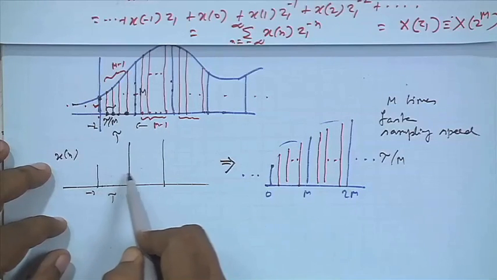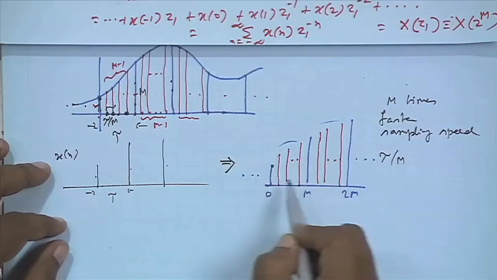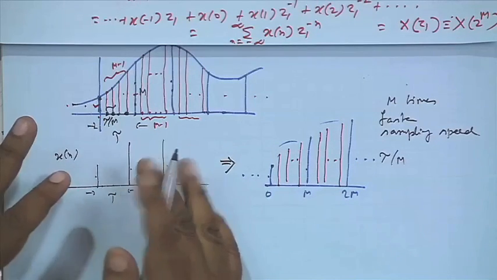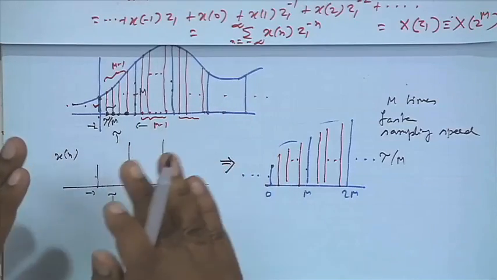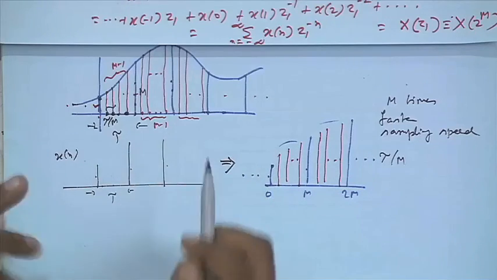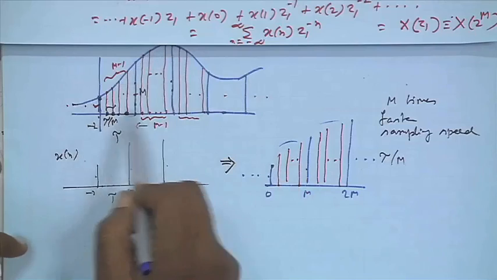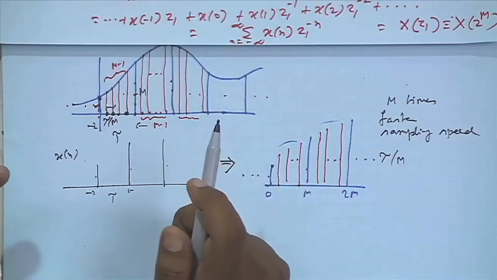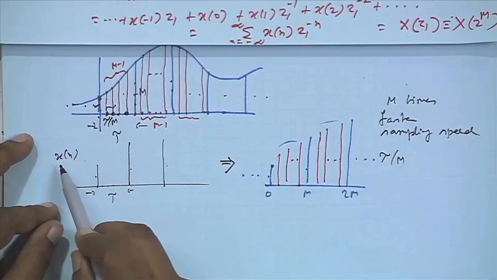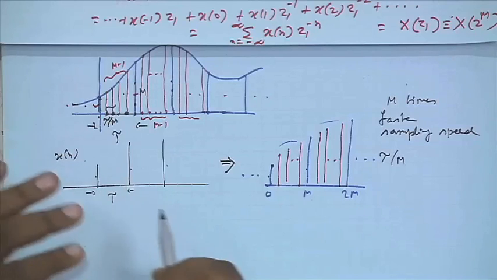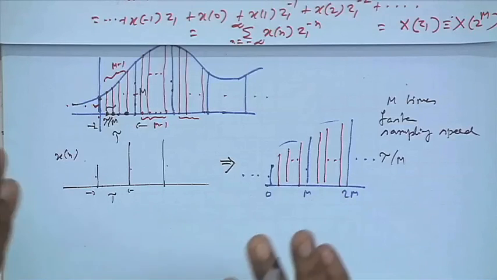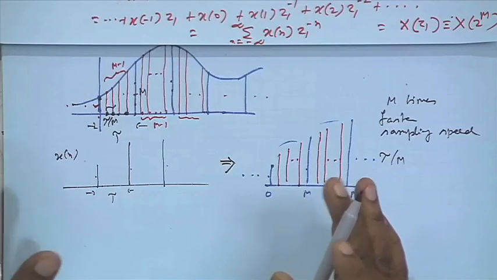I am only giving these black colored samples, or here only the blue colored samples. The intermediate samples I could have got, if the analog function was still available, I could have resampled it, but that is gone. So, from this, how to recover those intermediate samples which I would have got if I had sampled it originally at the higher rate, at a sampling period tau by m. But yes, still by processing this low sampling rate sequence x n, there is a way by which I can reconstruct these intermediate samples exactly, without any error, without any approximation, and this business is called interpolation. Okay, that is in the next class. Thank you.